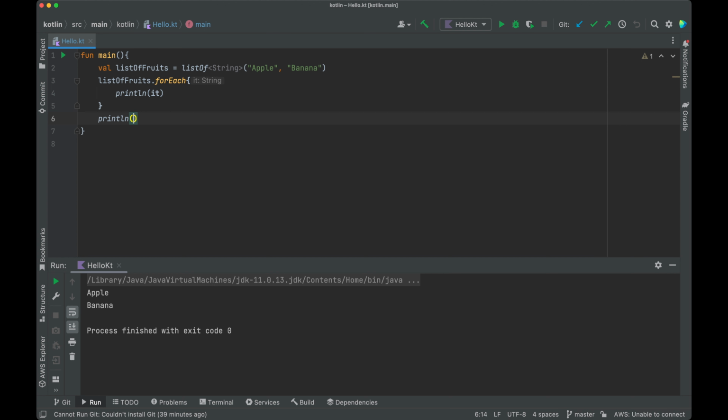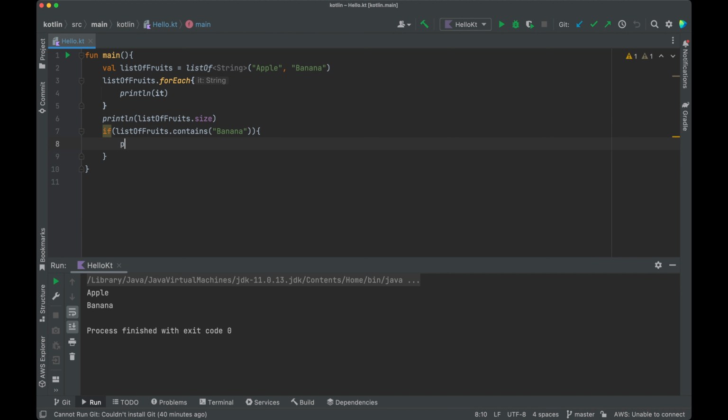Let's say I wanna check the size of list of fruits, then I'll say simply size, like the way you will get the size. If you wanna check that something is present here or not, you will directly check by if condition, list of fruits dot contains that particular banana. Or you can print yes, banana is there.